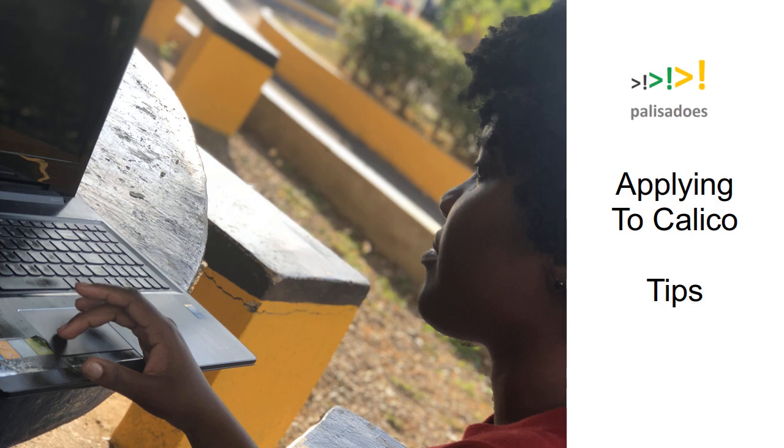The main issue that we have is what appears to be a general lack of preparation. We find students not reviewing the code, not trying to become more aware of the underlying code base that's there and the languages that are being used. We've had situations where students have applied saying that they know Python, and then when we ask them to write some very basic code in Python, they really don't know what to do.